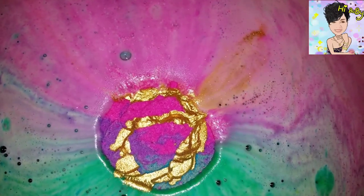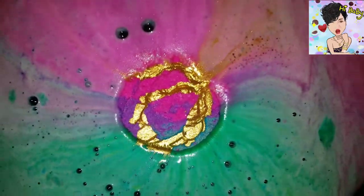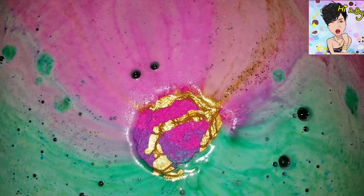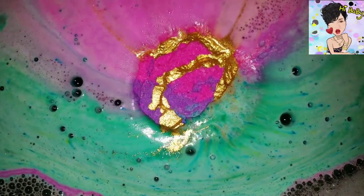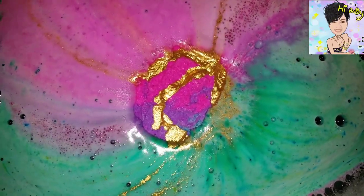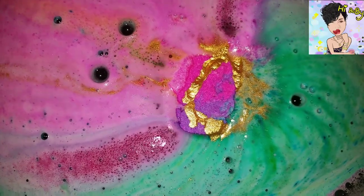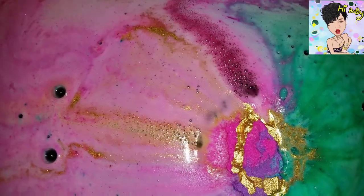Look at that pretty shimmer going across it. I can always rely on this from Mad Bear Beauty to always float, so I'm hoping it doesn't go under. Mad Bear, don't go under! But I'm also just enjoying the beauty of the gold streaming across. I'm not messing with that at all.